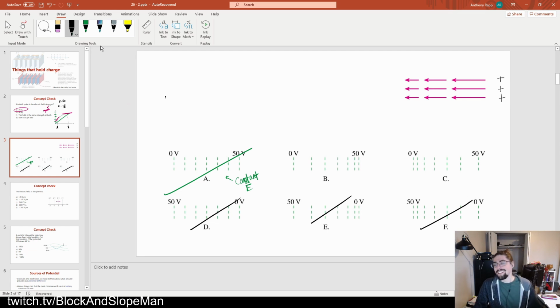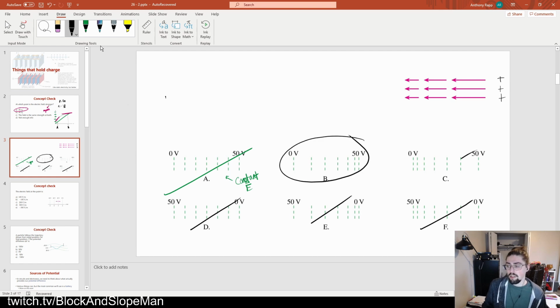But the point of it is that when they're tightly bunched, that's where we have the greatest slope. Right? That's where the most change is occurring all at once. So if we're looking for where is going to be the greatest change all at once, that's going to be giving us our strongest electric field. If we see the greatest change on the right side, we should be expecting the greatest field on the right side. C is out. Actually, let me do that backwards. C is out. B is the right answer for this one.